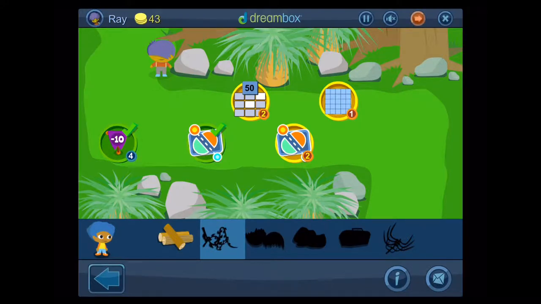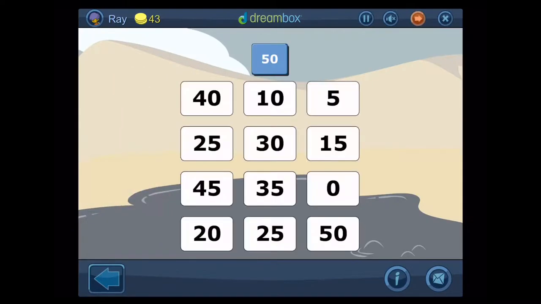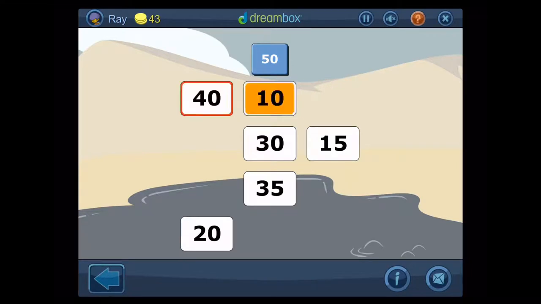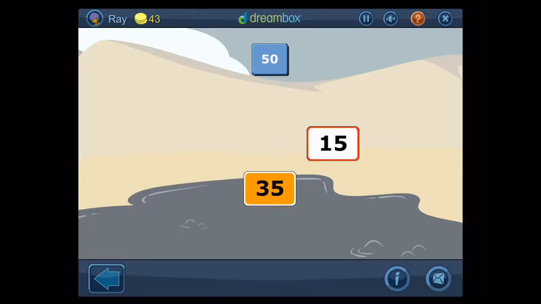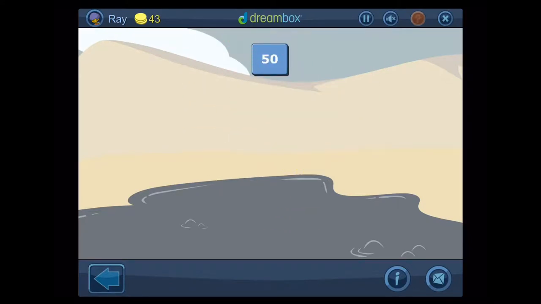You found a token! Match 50. Let's play. Try this one! Click two numbers that make 50. Job playing matching make.